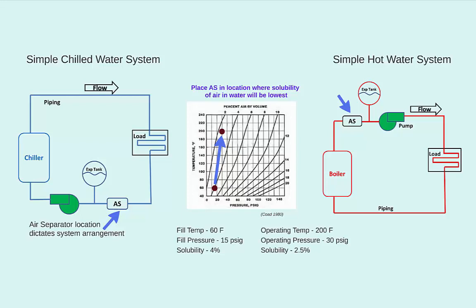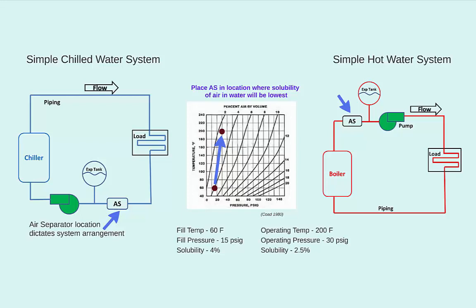Now, there may be a few exceptions to this rule. For instance, if you have a hot water pump and boiler located on the first floor of a building, and your common return piping headed to the boiler is coming from the top floor, the lowest static water pressure in your hot water system may actually exist in the return piping located on the top floor.